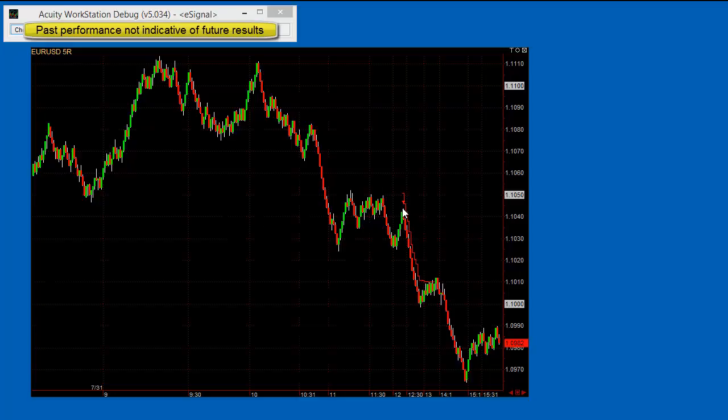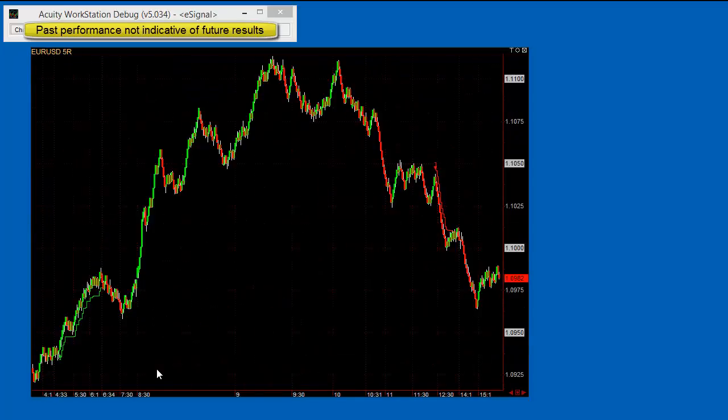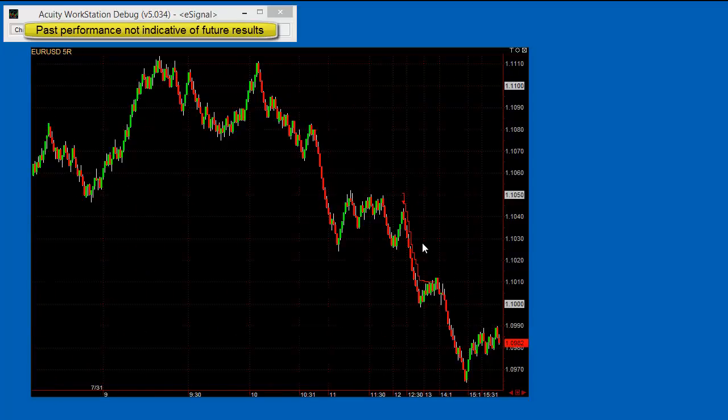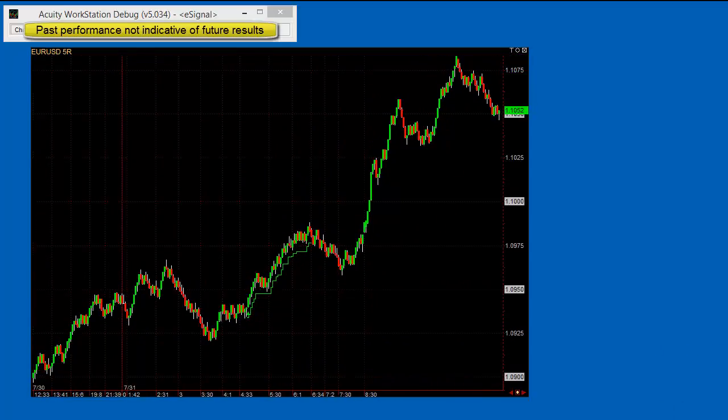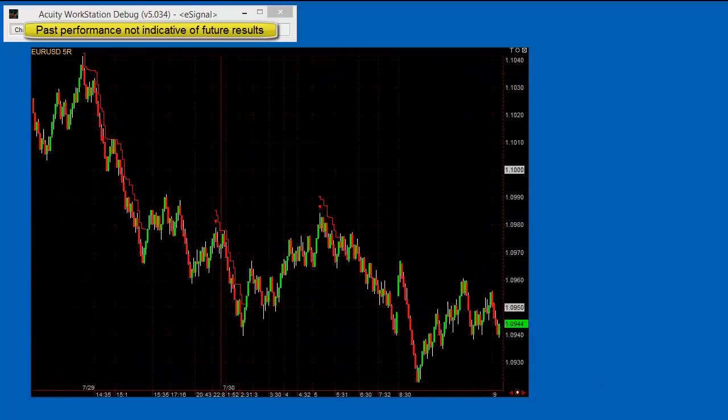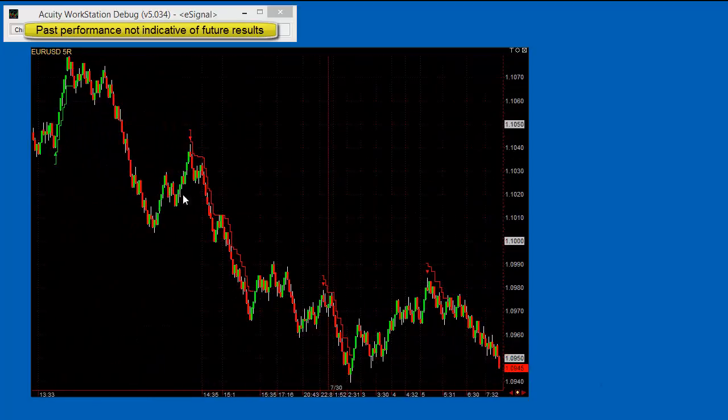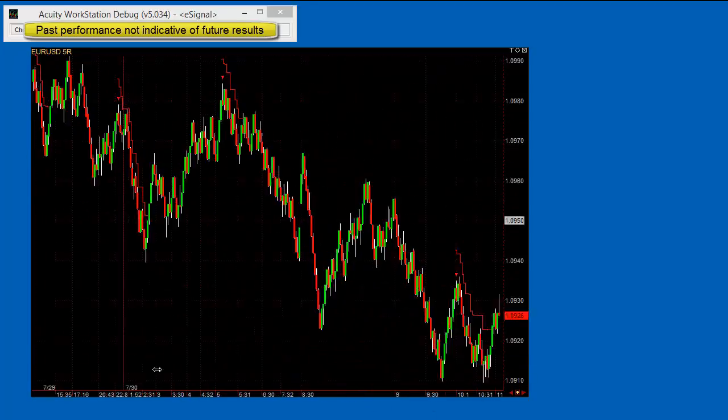Here's the euro dollar. It was up way too much. If I zoom out, you can see it's up a tremendous amount, and it started to break down, and this was a sell near a fib level and a resistance area once the uptrend had been notified as a downtrend. Earlier in the day it had a nice little rectangle pattern breakout right here, which was good for a decent number of pips. Let's go back and look on Thursday, or even Wednesday and Thursday. A lot of good trades.